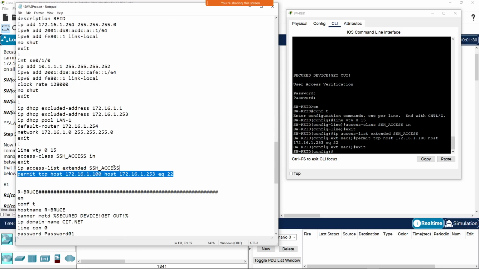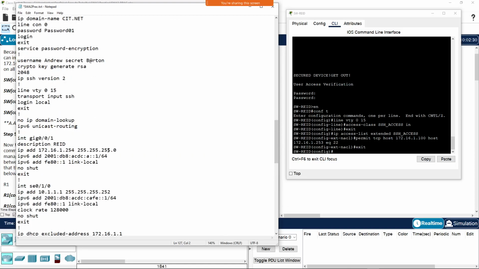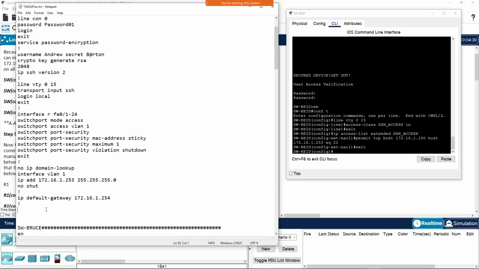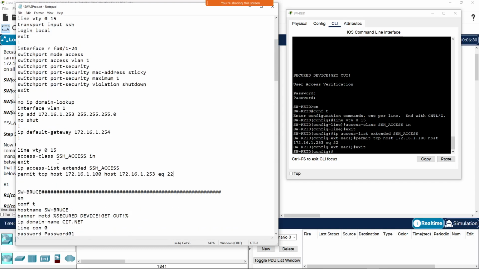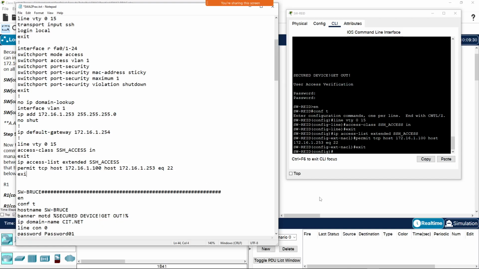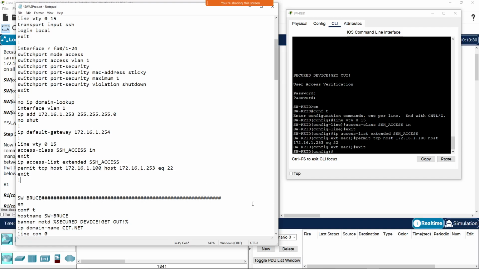Sorry, Nipes. I'm just going to grab this. Thank you, Nipes. The switch. I want to restrict the access to the switch. Access-class, exit, IP access-list, exit. Okay. And we are good to go.